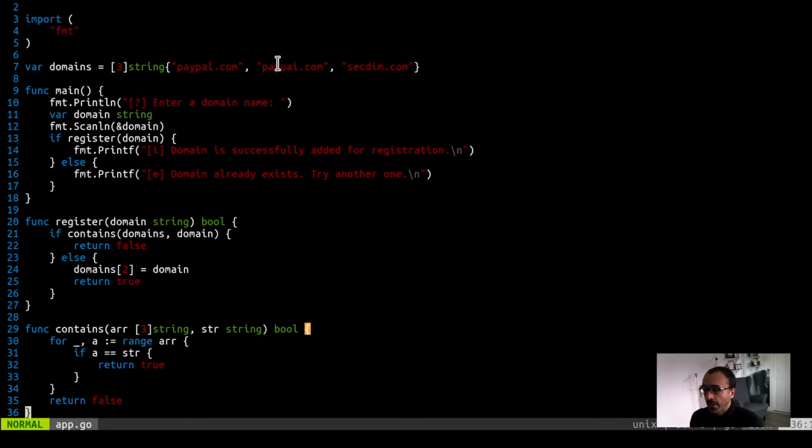But our string matching algorithm will not detect those and will simply allow someone to re-register. So from an end user perspective, that domain looks like one of these, but from a code perspective, they are two different things, and hence it will allow this unauthorized addition of this content.